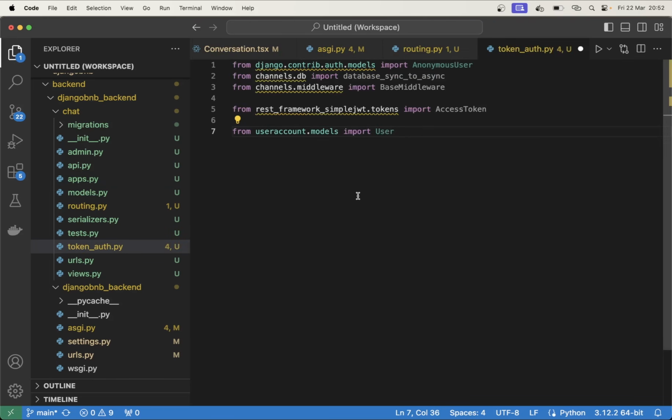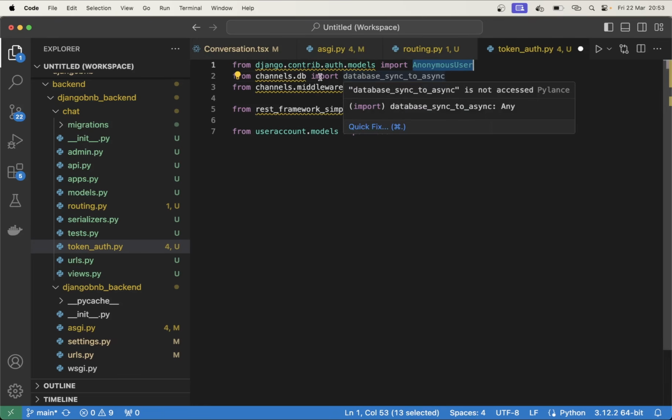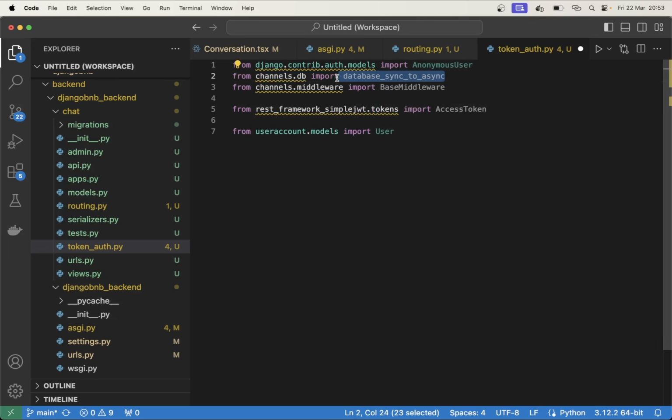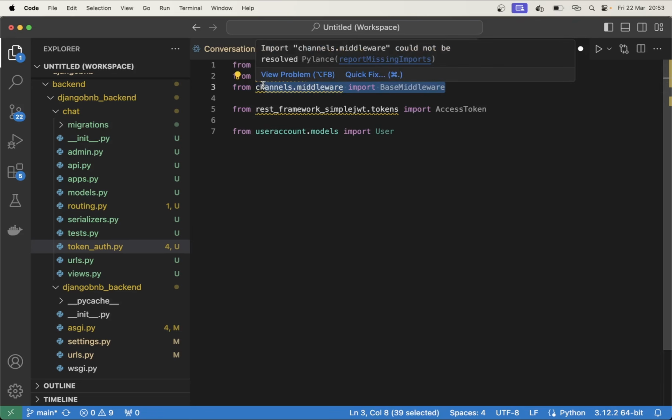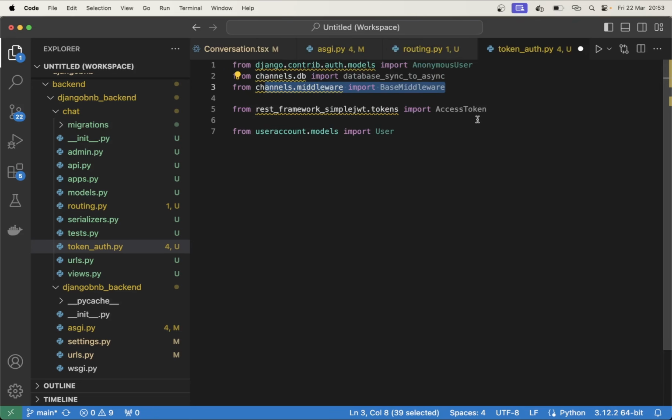So first we can begin by importing a few things. From django we import AnonymousUser, which is a model. From channels.db we import database_sync_to_async, so that we can get things from the database while we are waiting for things to finish. We import BaseMiddleware because we're going to change the base middleware that comes from channels.